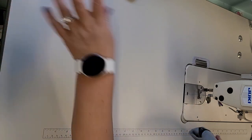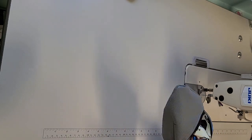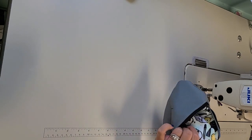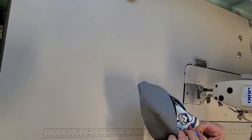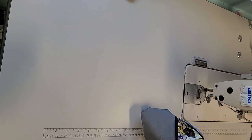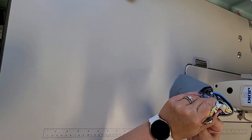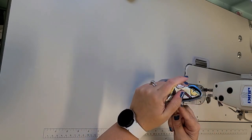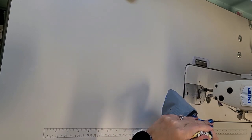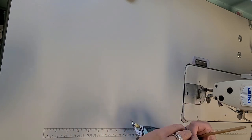That's closed up. So now I'll turn it right side out. And I'll probably have to work at this for a little bit, because the vinyl is sticking to itself. So I have my little stick turning tool that I use. And as I turn it, I'm just going to poke the corners out really well with this.